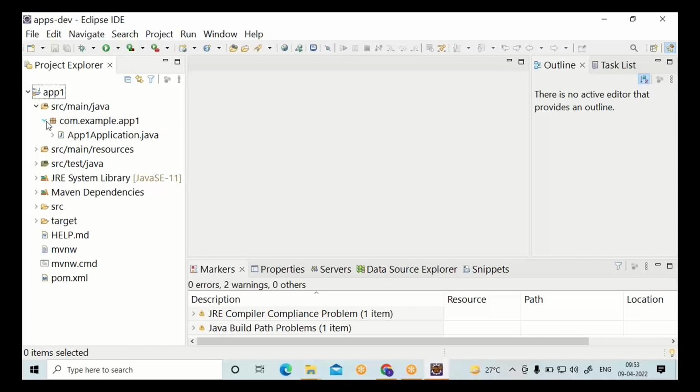There is one default Java file. Open this default Java file, which contains a main method as well.